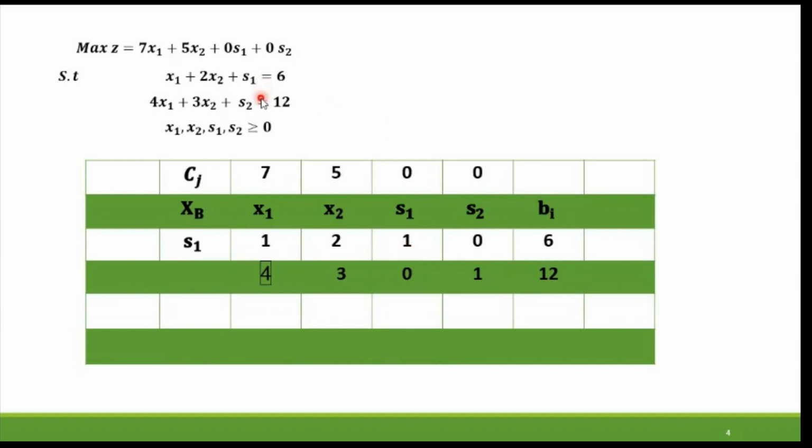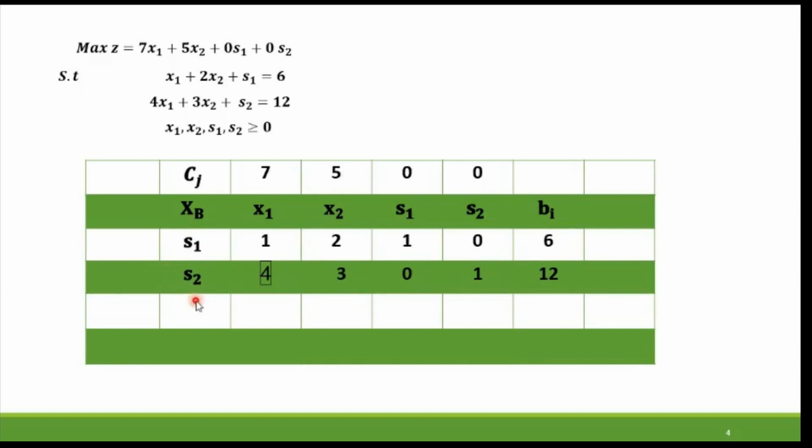ठीक है, whenever after entering all the coefficients of the variables, you will find जितने constraints हैं that many order unit matrix. So we have 2 constraints, so you will be getting a unit matrix of order 2. So now 1 0 0 1, 1 0 is corresponding to S1, 0 1 is corresponding to S2. तो यहाँ पे हमने S2 लिखा, मतलब जहाँ पे 1 है उसके अगेंस्ट जो वेरिएबल ऊपर है उसको यहाँ पे लिखना है. ओके, 1 0 इज करस्पॉन्डिंग टू S1, तो जहाँ पे 1 है उसके यहाँ पे XB के नीचे S1 लिखना है और 0 1 के यहाँ पे S2 लिखना है.